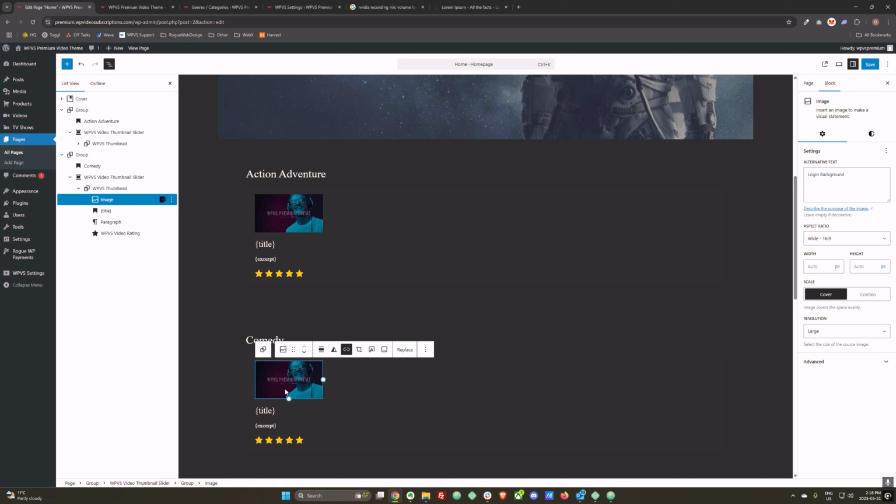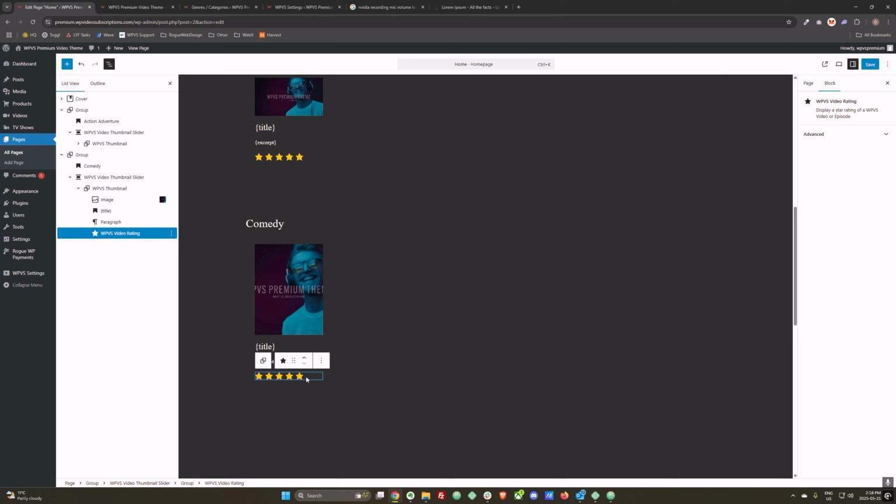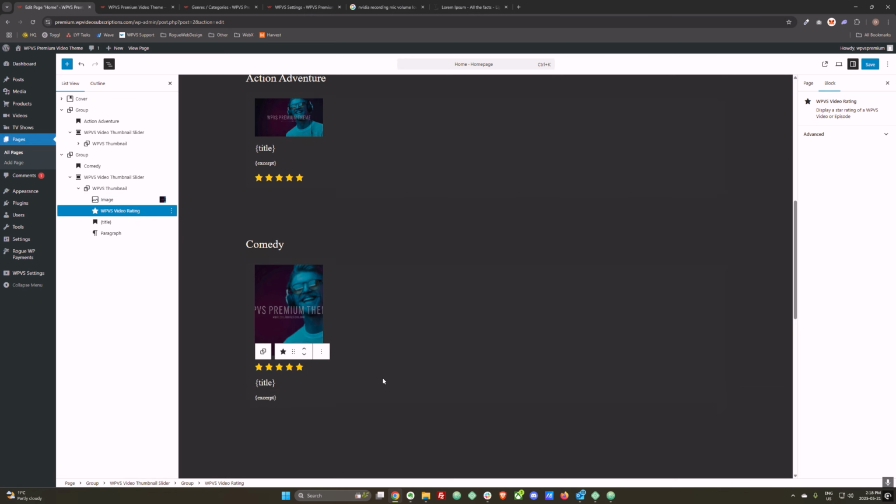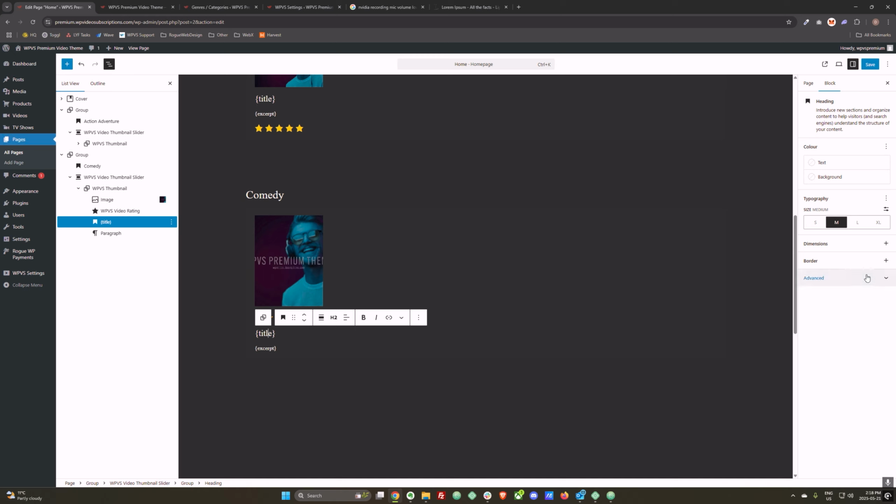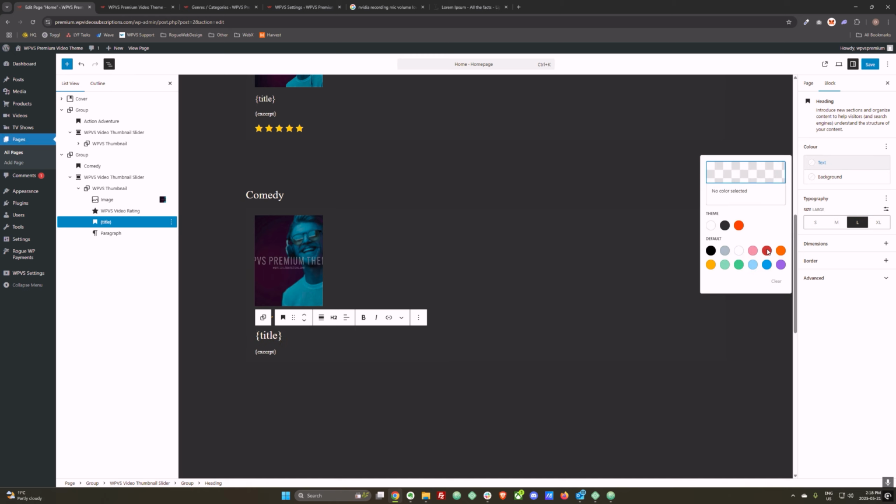And then you'll notice that you can actually edit these image and text blocks just like you normally can. So what you can do is you can actually change the aspect ratio of these. So say you want a portrait style image instead of a landscape, you can just change this. Maybe I want the reviews above everything else, and maybe these titles for this section I want a little bit bigger, and I'll make this kind of this gold yellow color.